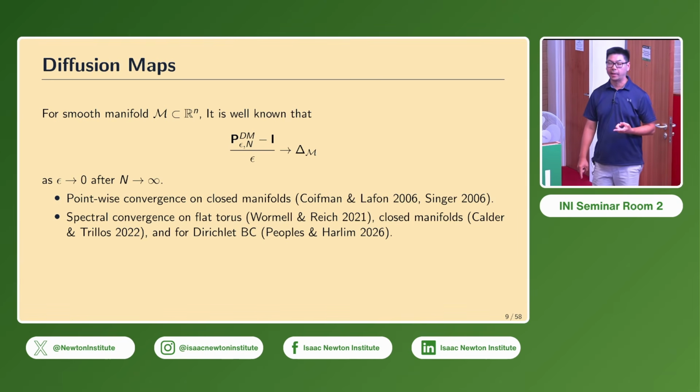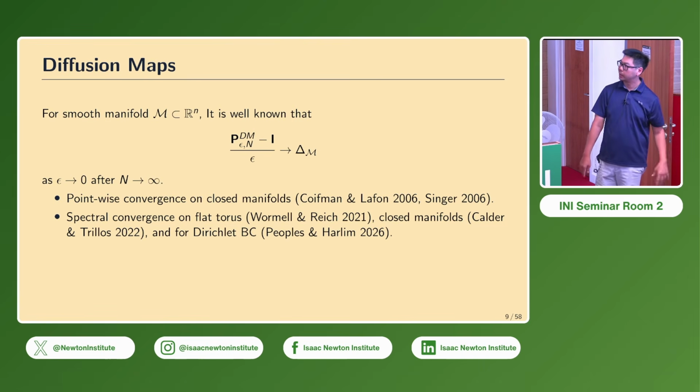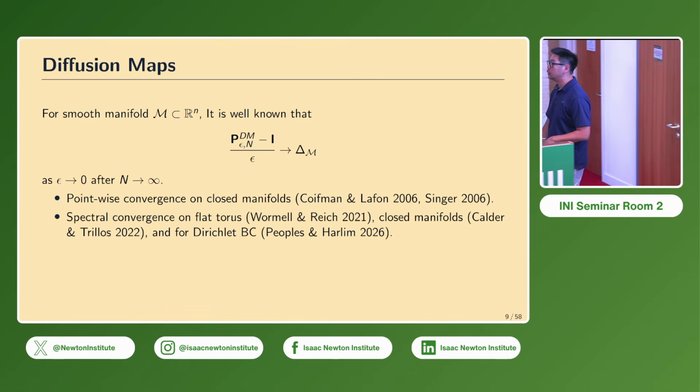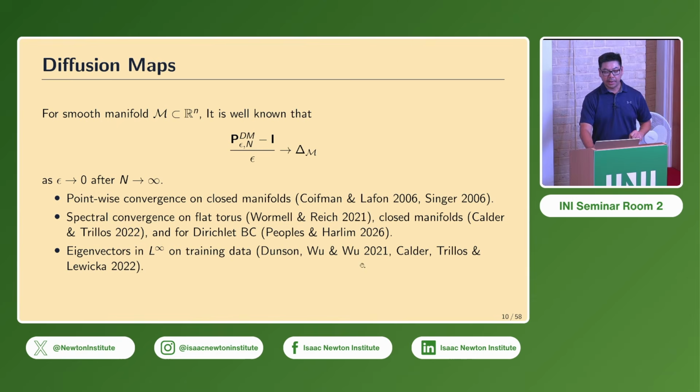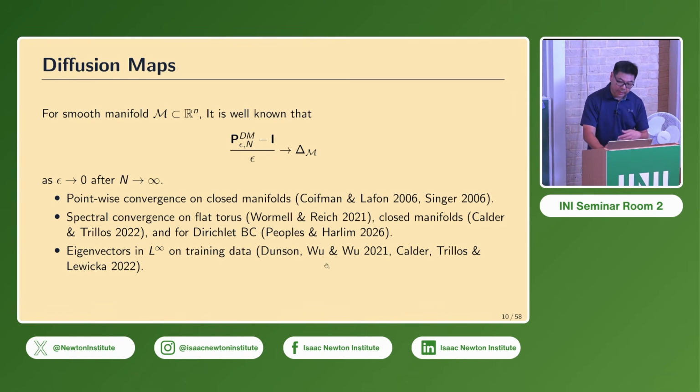And then my question was, at the time, this is before COVID, how far do we need to truncate? When you truncate, you really get it, I showed it numerically. So the paper that we published tells you how far you need to truncate in terms of epsilon and n. Okay. Now, eigenvectors in L infinity norm on training data. Basically, there are several results here. Johnson and Wu, this is one of the results that I actually will use. Calder and Garcia Trillos also have one result. So they have convergence on all of this.